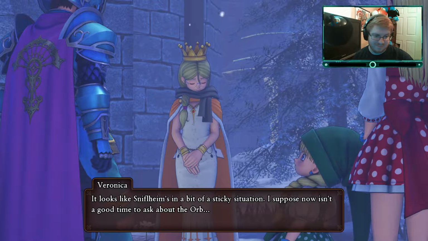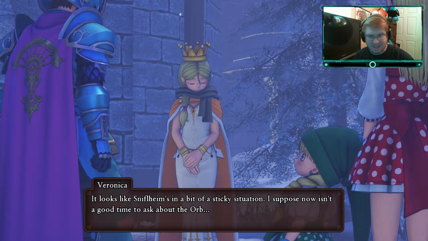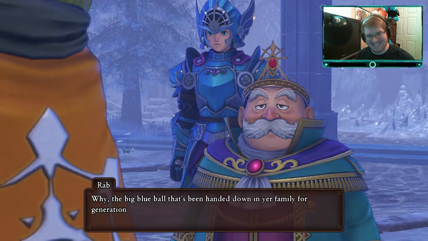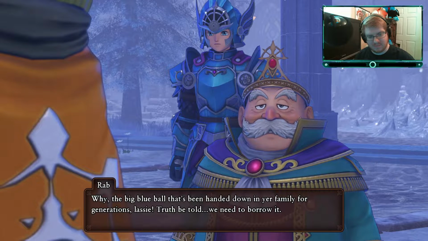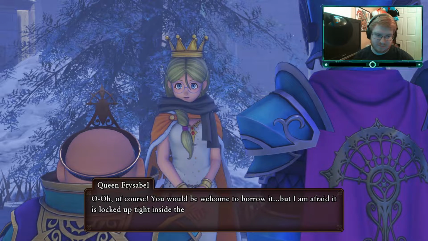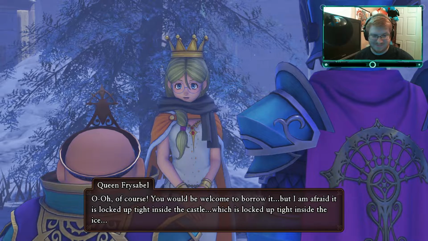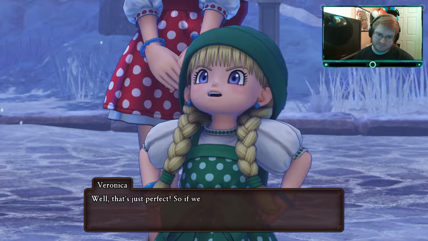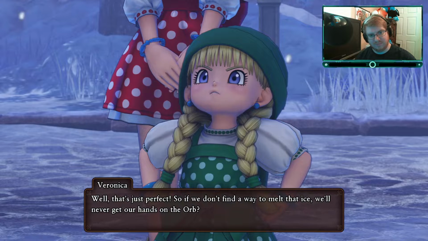It looks like Sniffelheim's in a bit of a sticky situation. I suppose now isn't a good time to ask about the orb. It's probably not. An orb? What kind of orb? Why, the big blue ball that's been handed down in your family for generations, lassie. And truth be told, we need to borrow it. Oh, of course. You would be welcome to borrow it, but I'm afraid it is locked up tight inside the castle, which is locked up tight inside the ice. Well, that's just perfect. So if we don't find a way to melt that ice, we'll never get our hands on the orb.